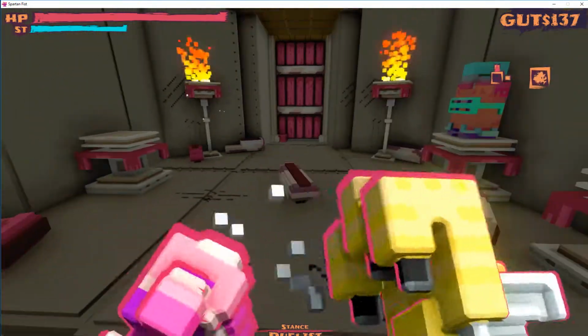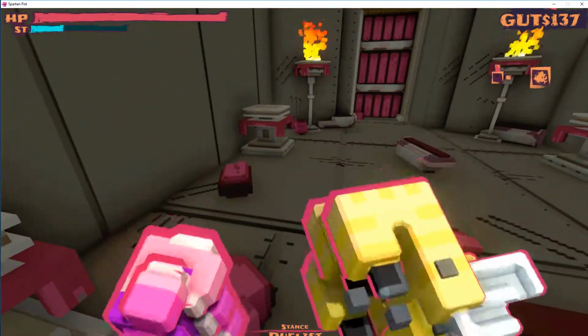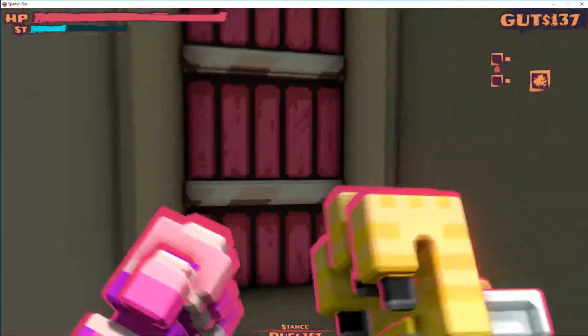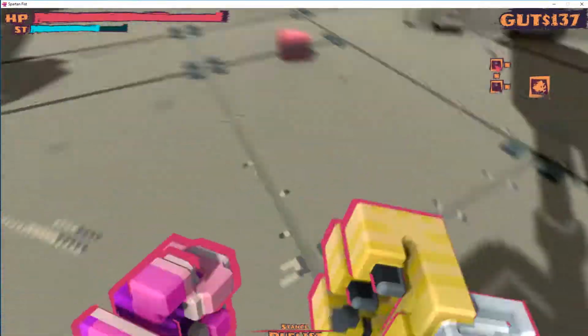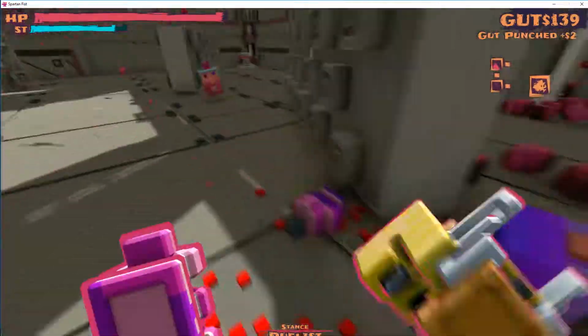And you can dodge. You use your shift key to do that. Oh, okay, we're gonna start already. Oh, okay, that's not cool. Alright, we killed that guy.